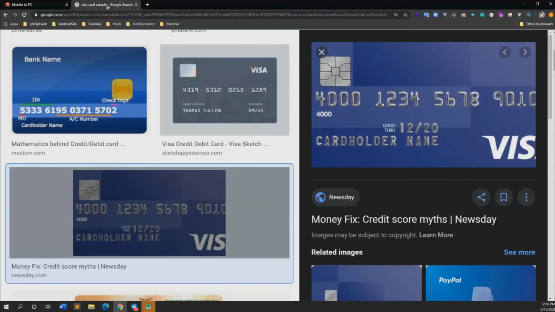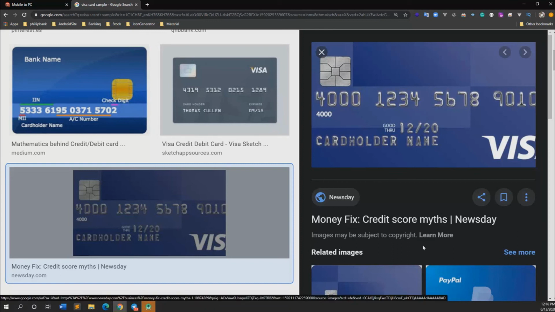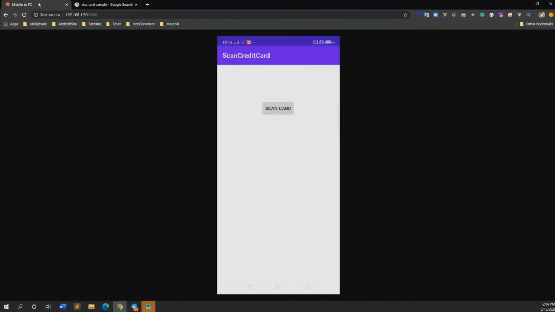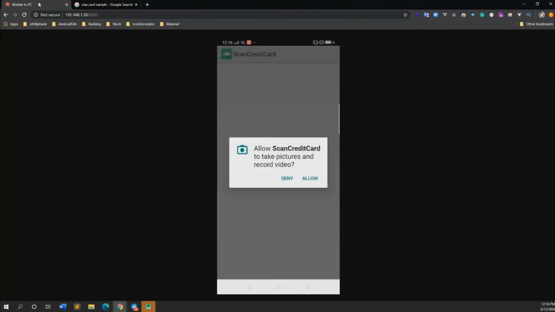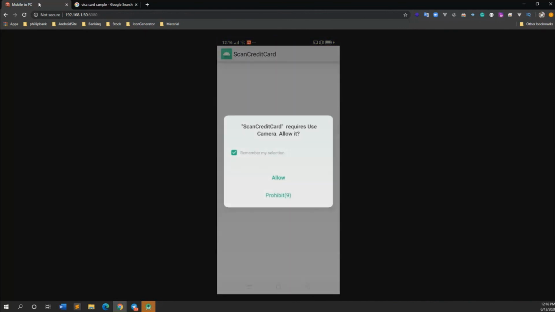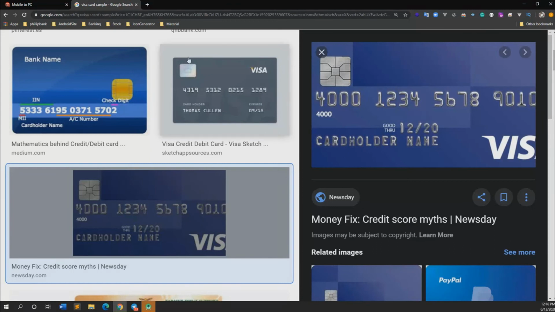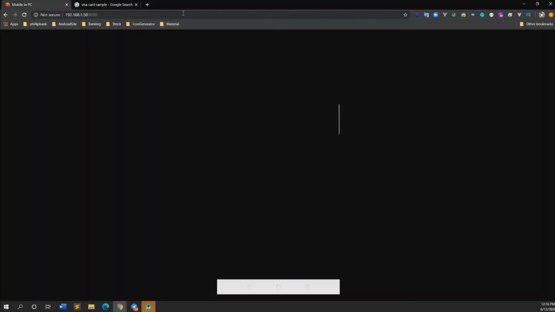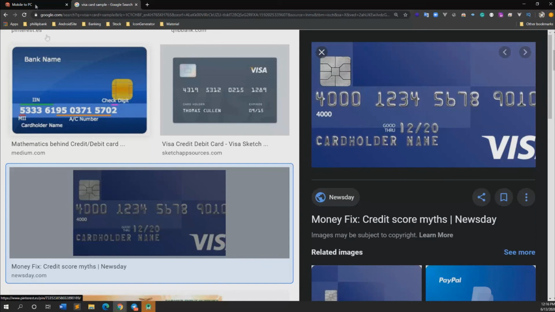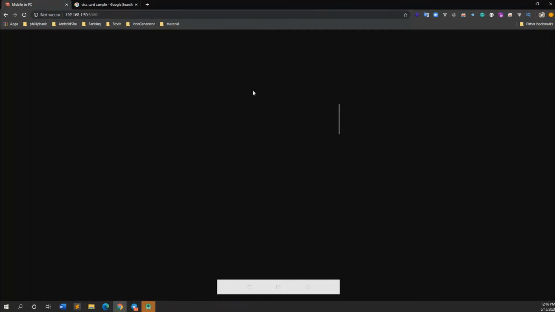So here we have a button scan card, and let's press on the button. If you are asked for permission, allow it. Allow. So right now we open the screen. Oh, it's not visible. Maybe I need to reload this one. Cannot. It's a problem with my screen sharing.